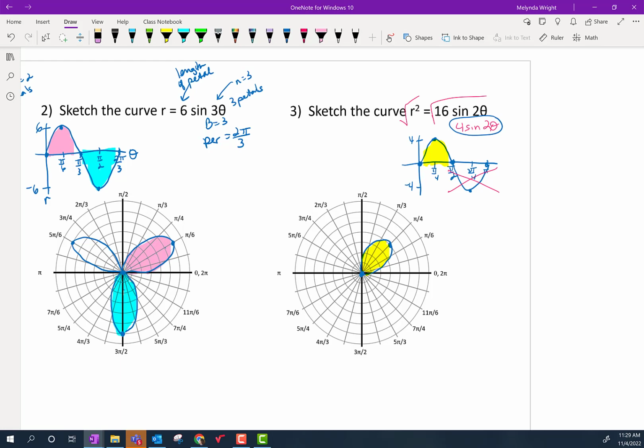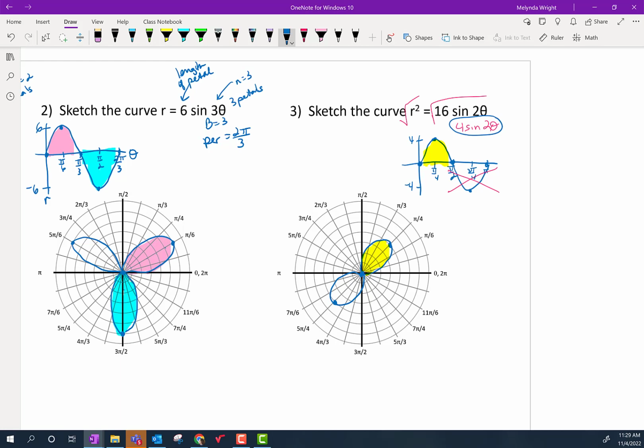We could finish the Cartesian graph if we wanted to, but I also know this is symmetrical. It's perfectly symmetrical. So which quadrant does the other and final petal have to be in? Quadrant 3. It has to be in quadrant 3 because this is perfectly symmetrical and there are only 2 of them. It'll be at 5 pi over 4, because that's directly across from pi over 4. So let's go out 4. 1, 2, 3, 4. And there's our final petal.